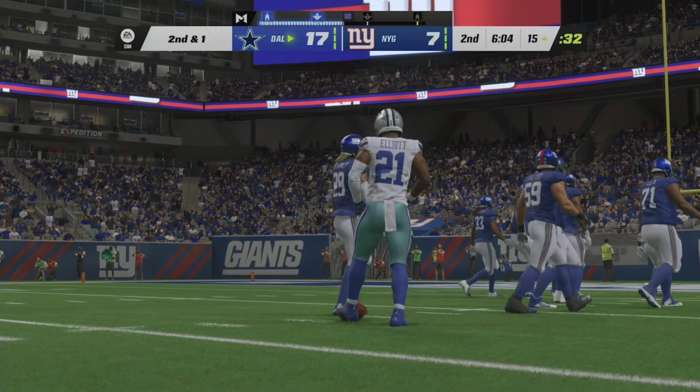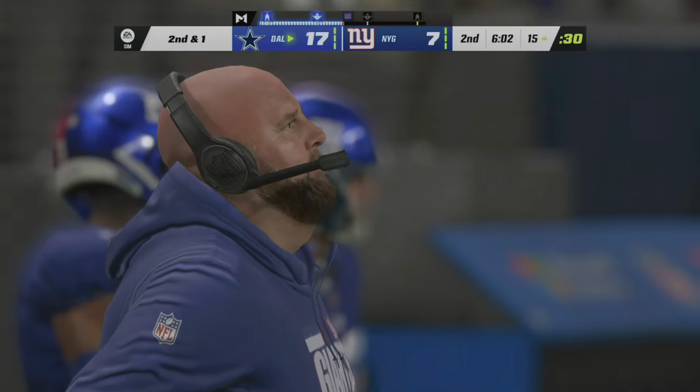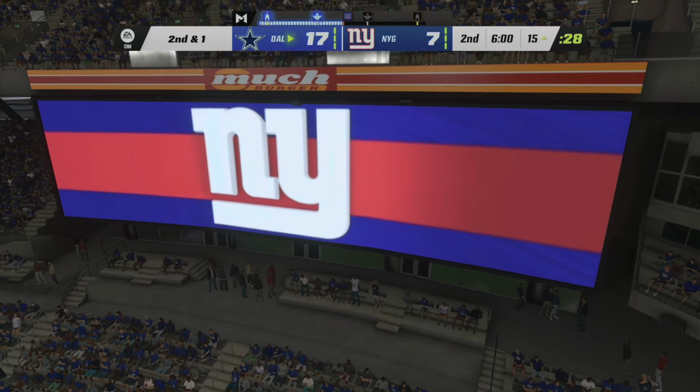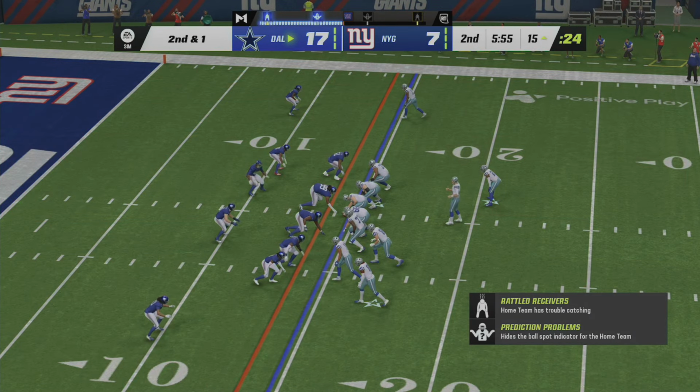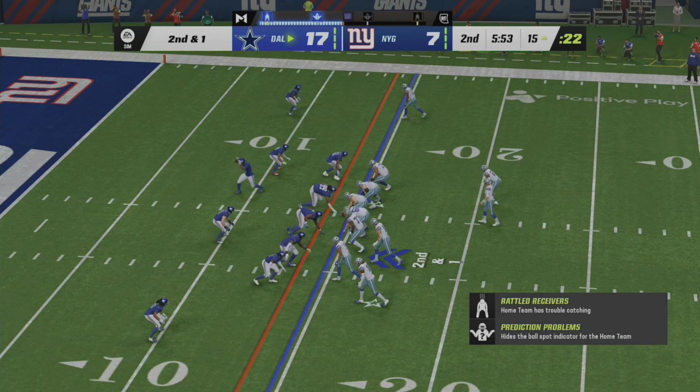9 yards is the pickup there, and they'll have a 2nd and 1. And that's a strong pickup right there on first down. And as this drive goes on, we're seeing an offensive line and running game imposing its will. The last run got 9. That leaves them with 2nd and a yard.